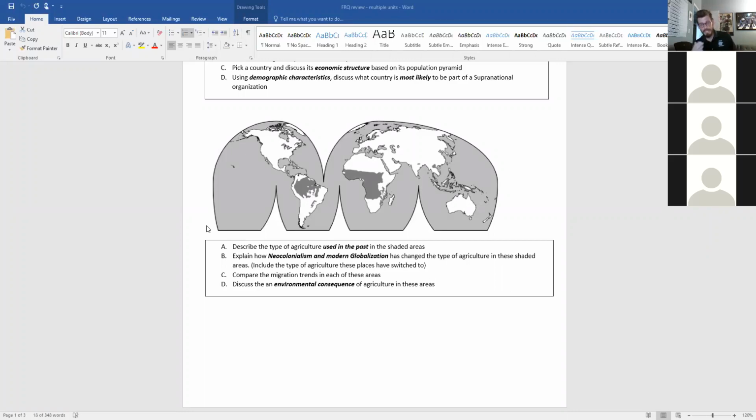Look, every year I grade FRQs, and there's always a question where it says you can talk about social, political, or environmental. No student ever writes about environmental consequences, and they are some of the easiest ones to write about, right? If we are using plantation agriculture and ranching agriculture in these places, deforestation, right there. That's the environmental consequence because they have to cut down these trees to make the land for it.